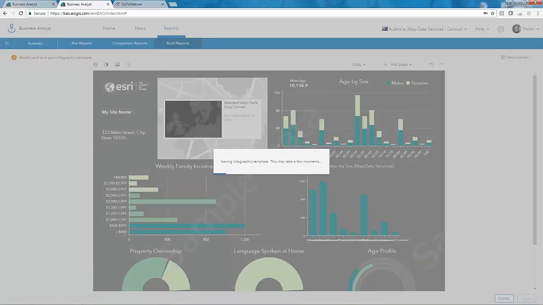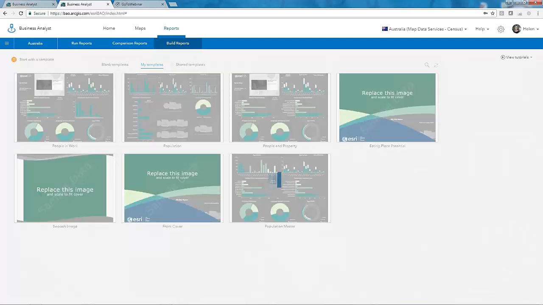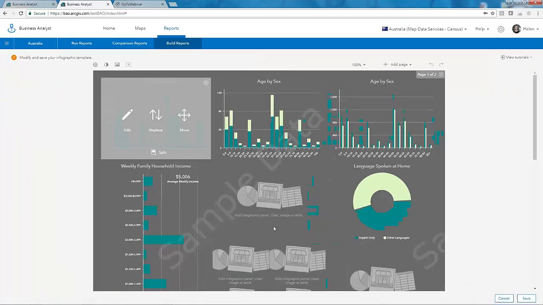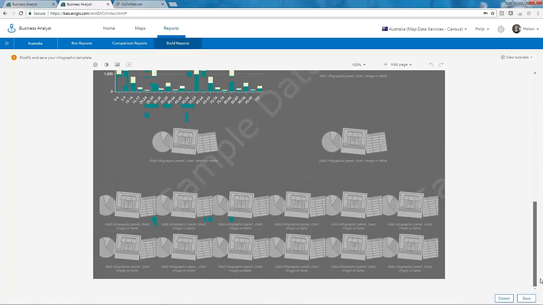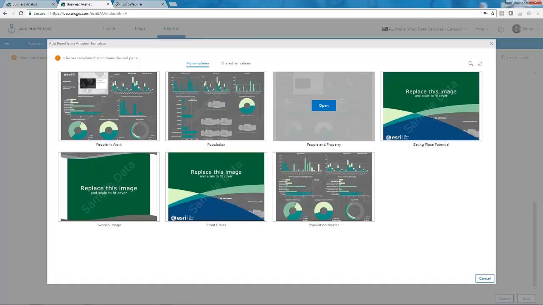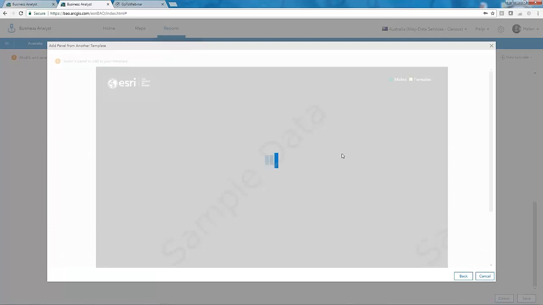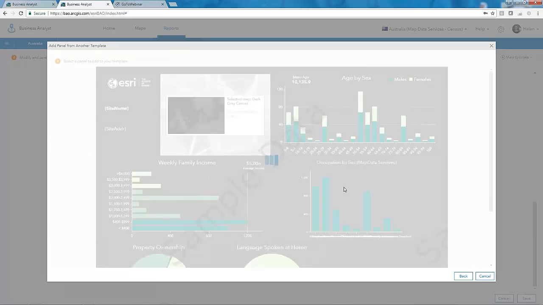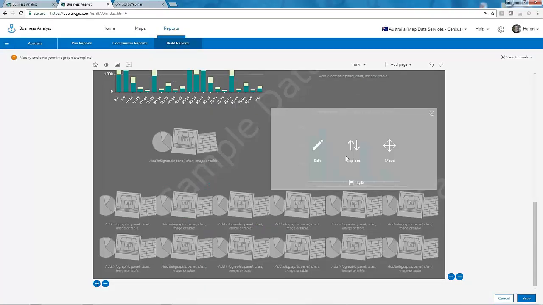And what I'm going to do is copy that onto this template, but I'm going to open a different template where I've set up different spacings associated with this. So I'm going to bring that infographic and I'm going to start to work on it in a larger space. So I'm going to use copy from panel. It was in people in work. And now what I'm going to do is copy the element that we just looked at, click add to that, and now we can see here it is and how it's organized.